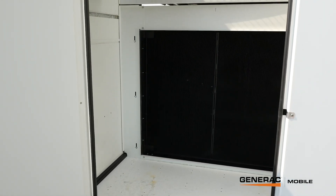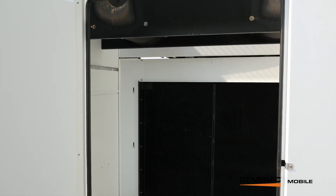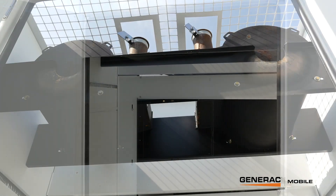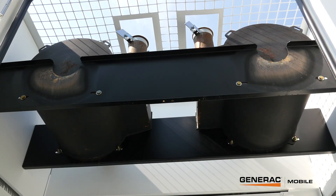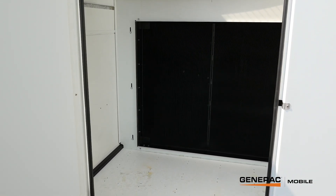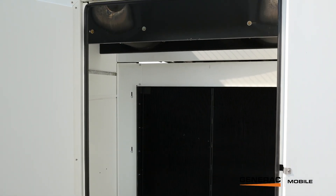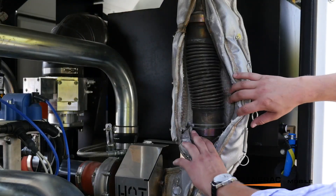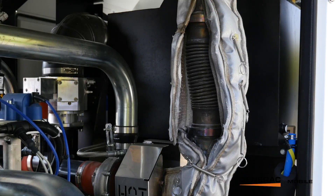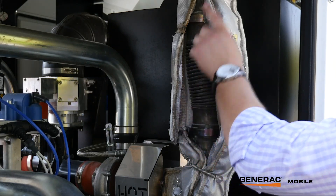Here's the air discharge area. The engine fan has blown air across the cooling package, drawing as much heat as it can out of both the coolant and the fuel charge. It then comes into this area and goes straight up past the mufflers and out of the unit. If the fan is in reverse mode in very cold weather, this can get plugged up, and this door gives you access to the cooling package as well as the mufflers if they need any servicing. All exhaust components are held on with V-band clamps rather than the typical slip fit, which wears out and can't be reused. Whatever flex components or catalysts need to be changed have flanges for that.